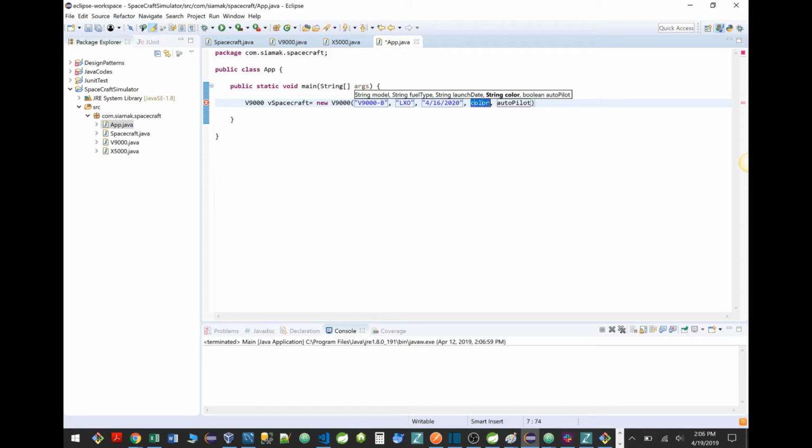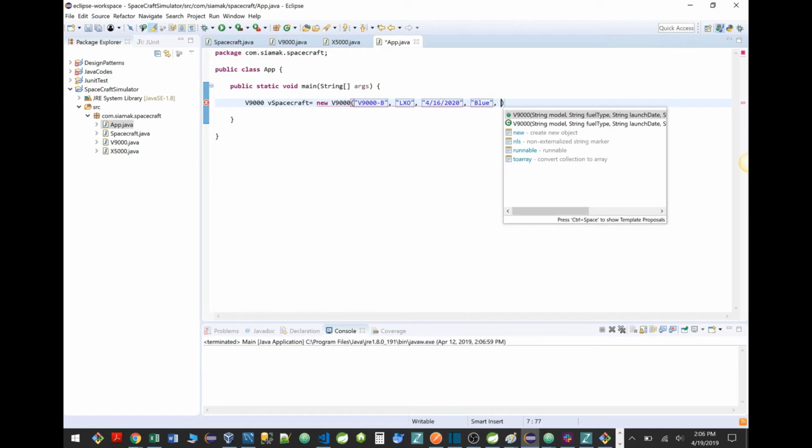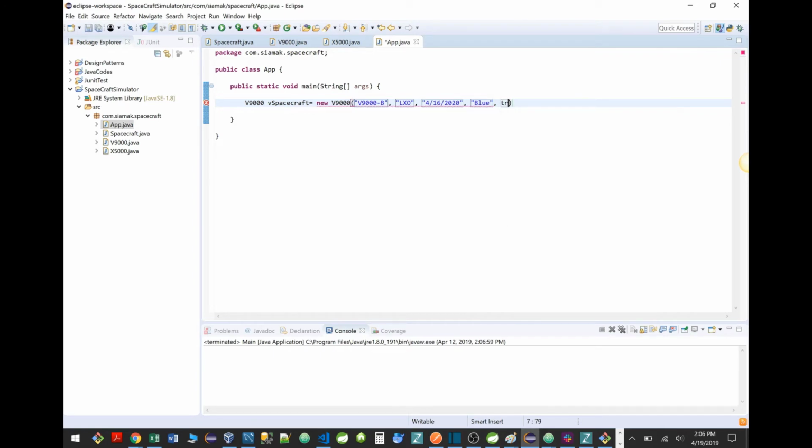The color is blue. I'm setting all the properties. The last one is true because this spacecraft has the autopilot feature. So we are just creating a simple object from that class.